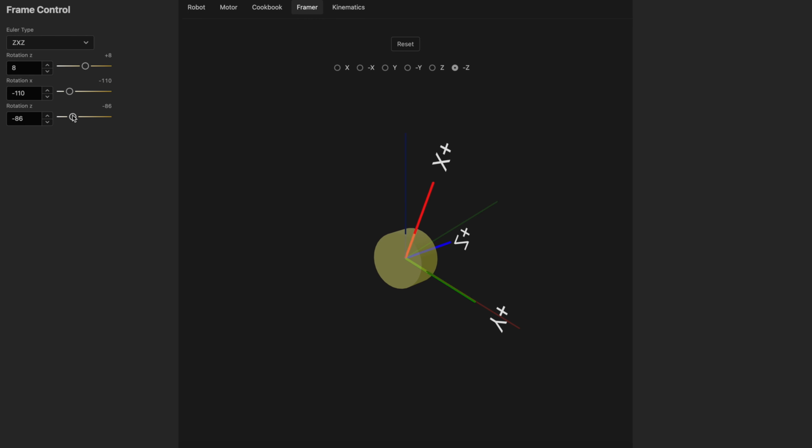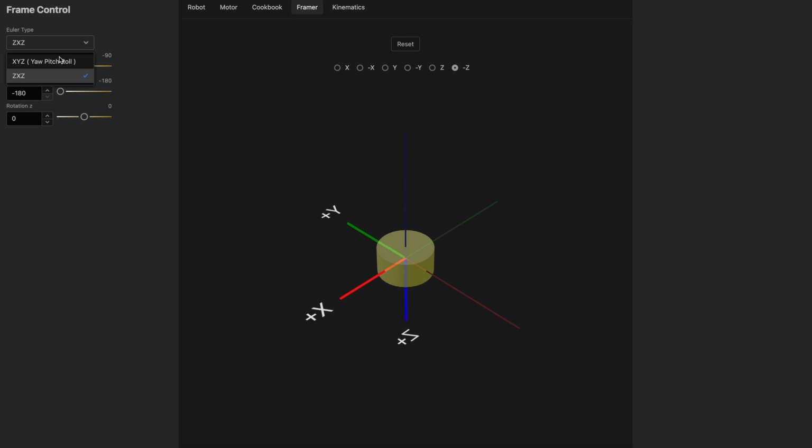If I keep it set at a negative Z and go back to the XYZ, you can see that it has 1 rotation around the Y-axis, where in the case of ZXZ, it has 2 rotations, one around the Z and the other around the X. It's important to note that there are multiple solutions to the same problem. We can see that if we change the negative 90 degree and negative 180 degree to positive values, we still get the Z pointing in the direction that we want, but the frame has a different resulting end rotation.